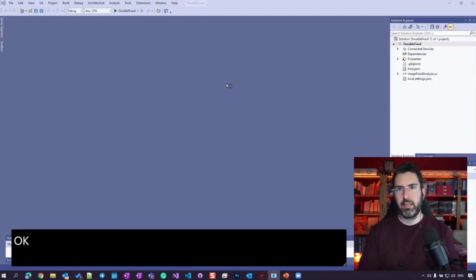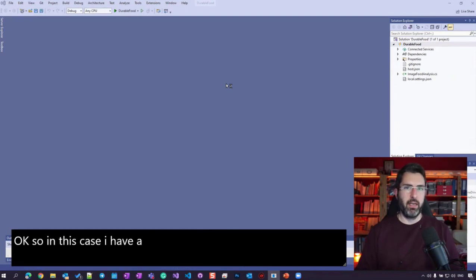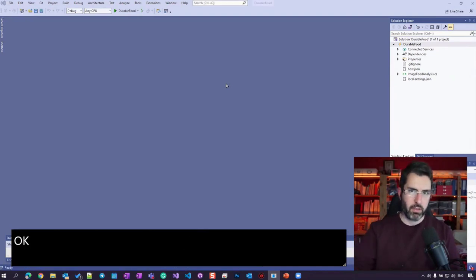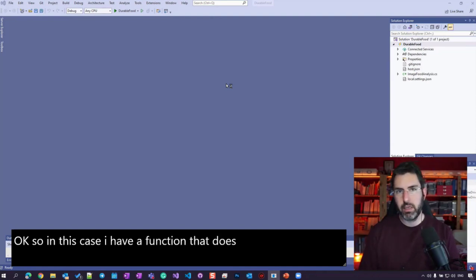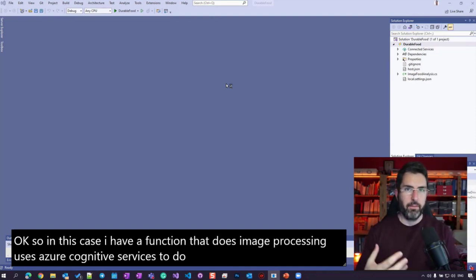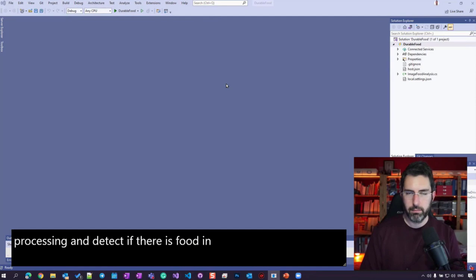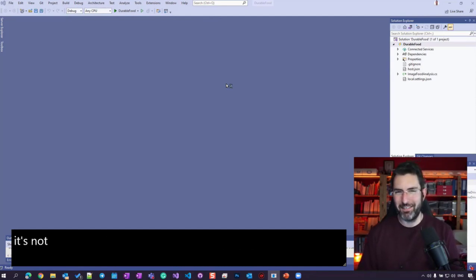Okay, so in this case, I have a function that does image processing, uses Azure Cognitive Services to do image processing and detect if there is food in a photo. I told you, it's not very innovative.